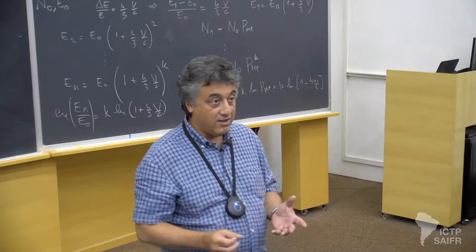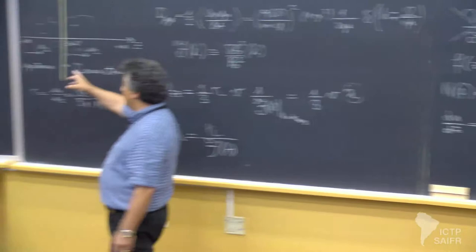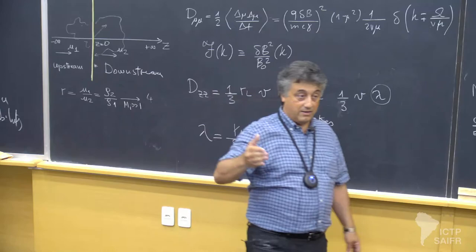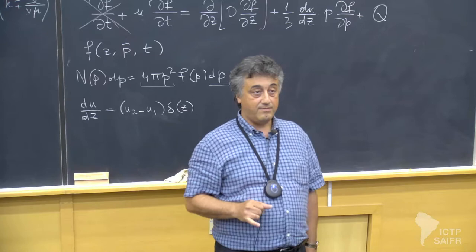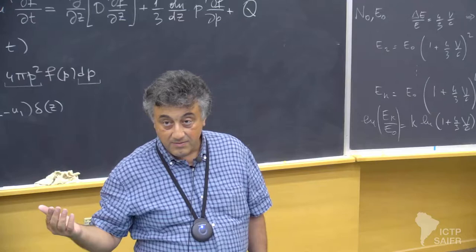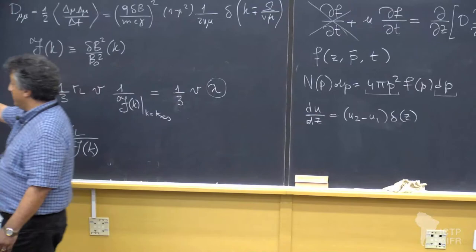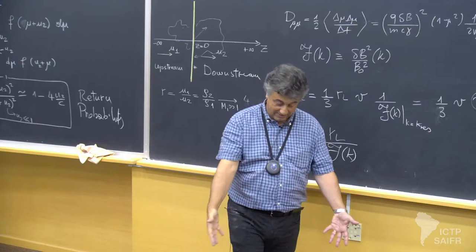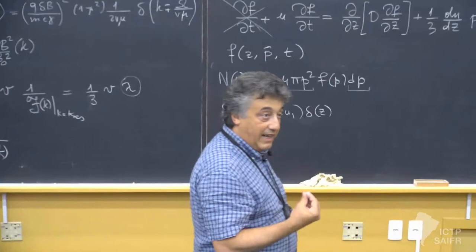Here, these particles that we're dealing with have a Larmor radius which is gigantic compared with the Larmor radius of the thermal particles. Therefore, the accelerated particles, namely the ones described by this F, cannot know that the shock is there. They know it through the velocities that they feel, U1 and U2, but F per se is continuous. So F does not feel the discontinuity between 1 and 2, because the particle just goes through. Of course, it feels that the plasma under its feet is moving with a different velocity, and we will see how.